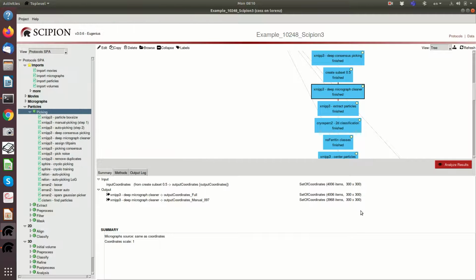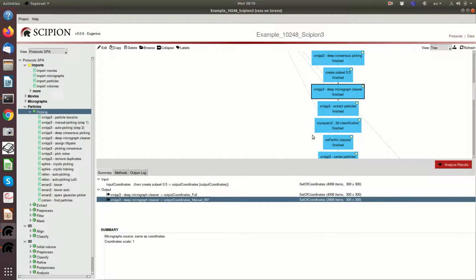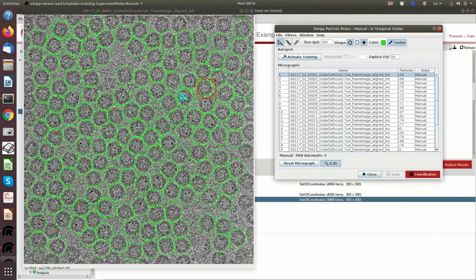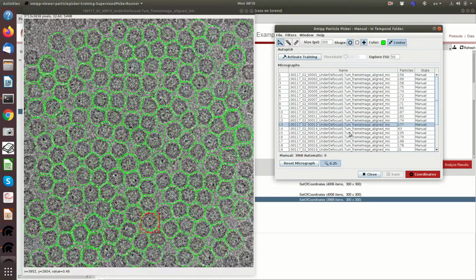And then here we have two outputs. One is the full size with all the same number of coordinates as the input, but now with this new score. And then after choosing those that are below or above 0.97, again, we can look at the coordinates just to see how they look like, and probably they are almost the same as the previous one, except for a few, like 1% of the coordinates have been dropped.